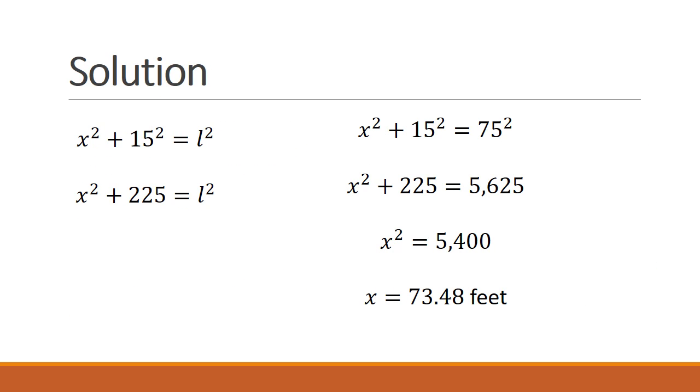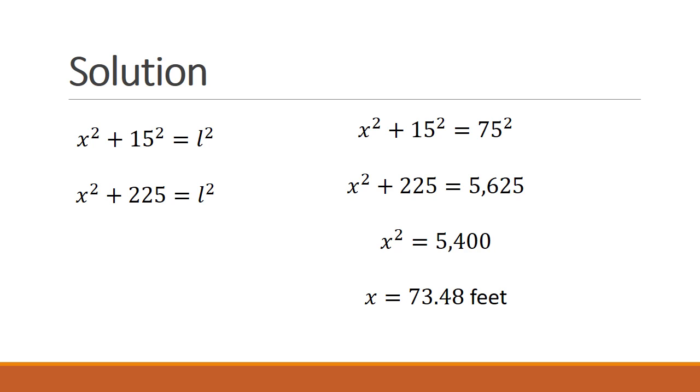All right, using the Pythagorean theorem, we have that x squared, which is a variable distance, plus 15 squared, which is fixed, that distance will never change, equals L squared, which again is variable depending on the amount of rope. And simplifying that a little bit, we get x squared plus 225 equals L squared.